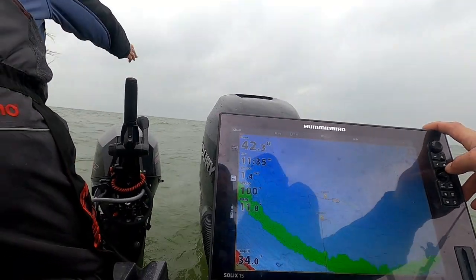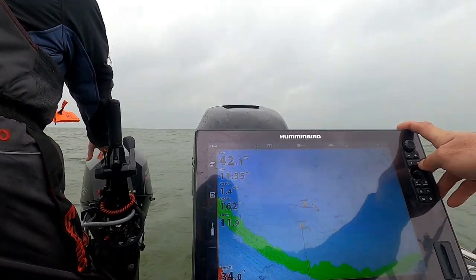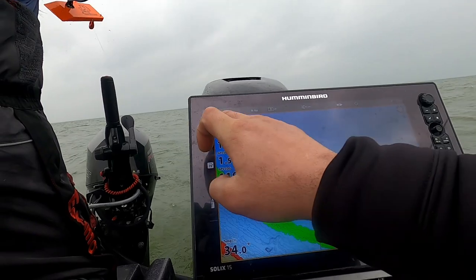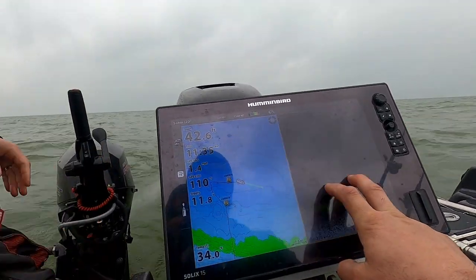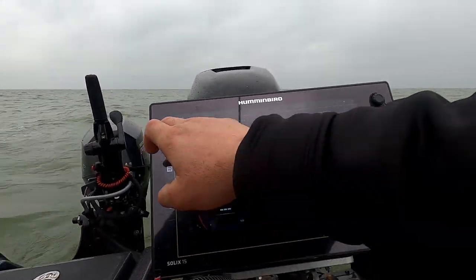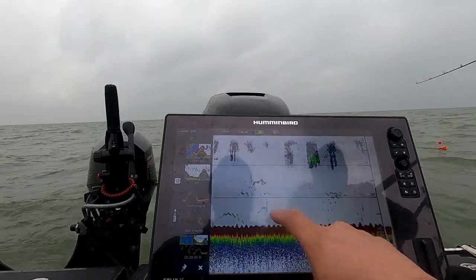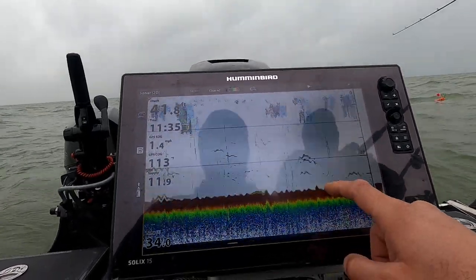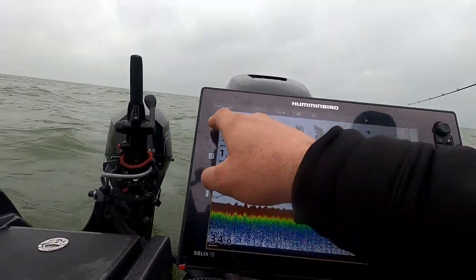Same thing, it's just been the monos and the snap weights with the P10s and the bandits, but definitely no shortage of fish marks here. If I scroll back through time on this, just arcs and arcs. Plenty of fish marking.